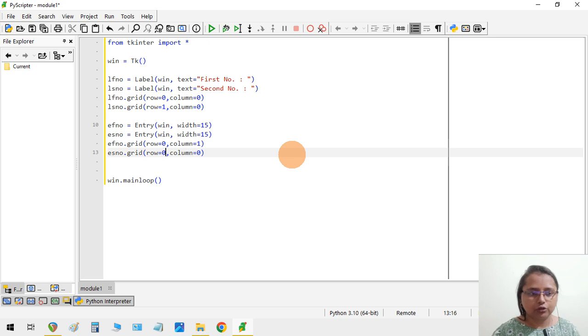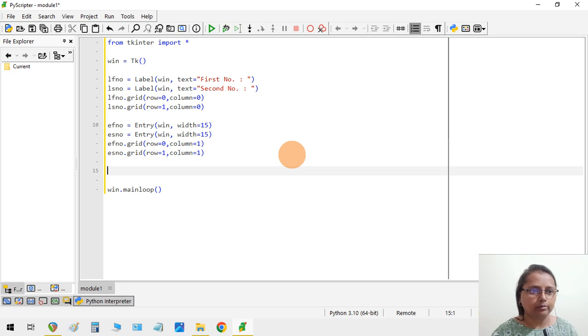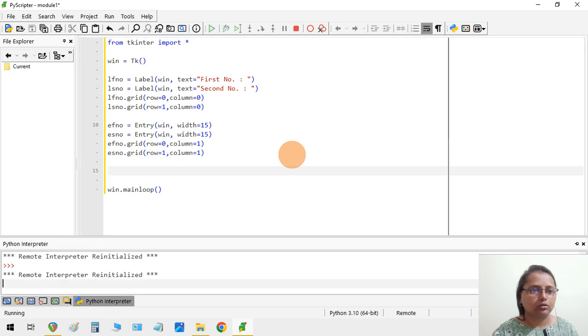Okay, do the same for the second entry. For the second entry, both will be 1. Okay, now the second task. So first of all, save and run this code. Okay, so we have successfully added the labels and the entries on the window.